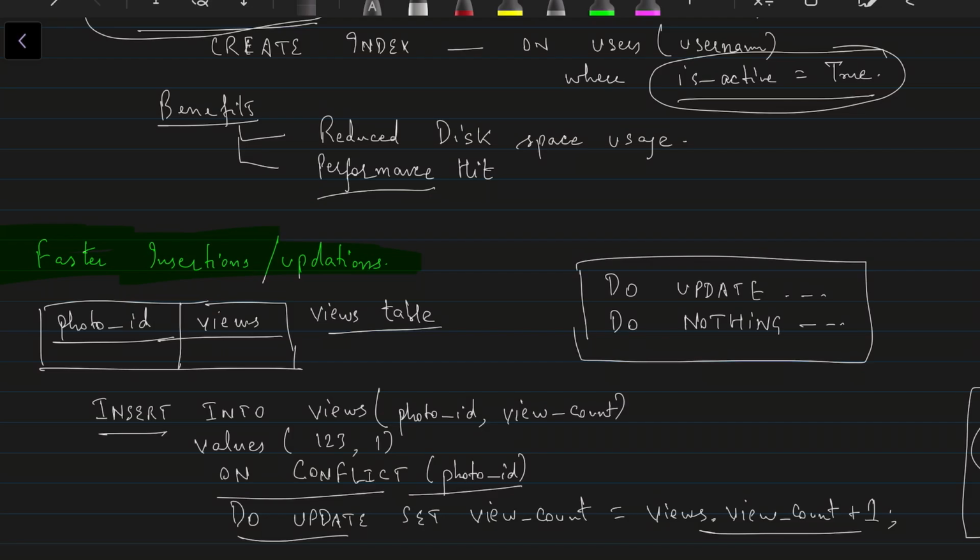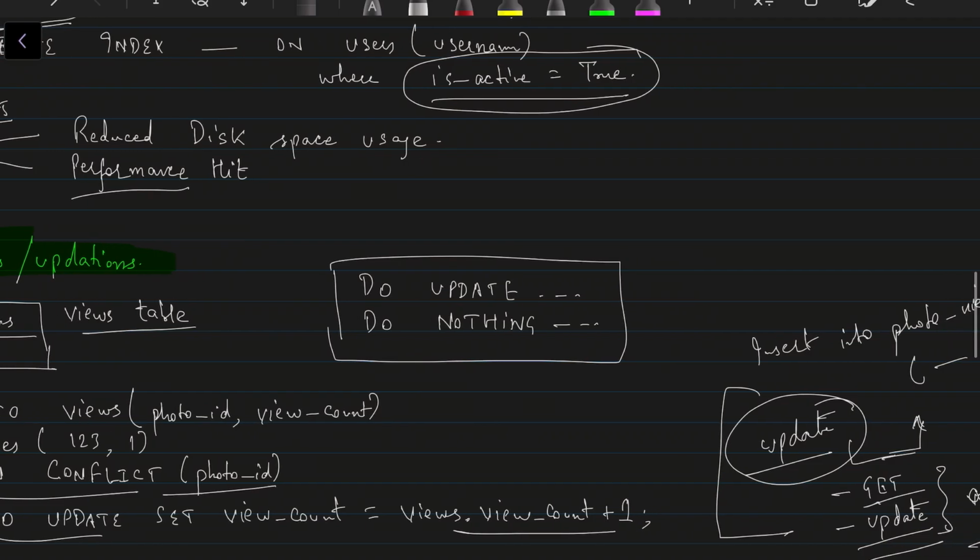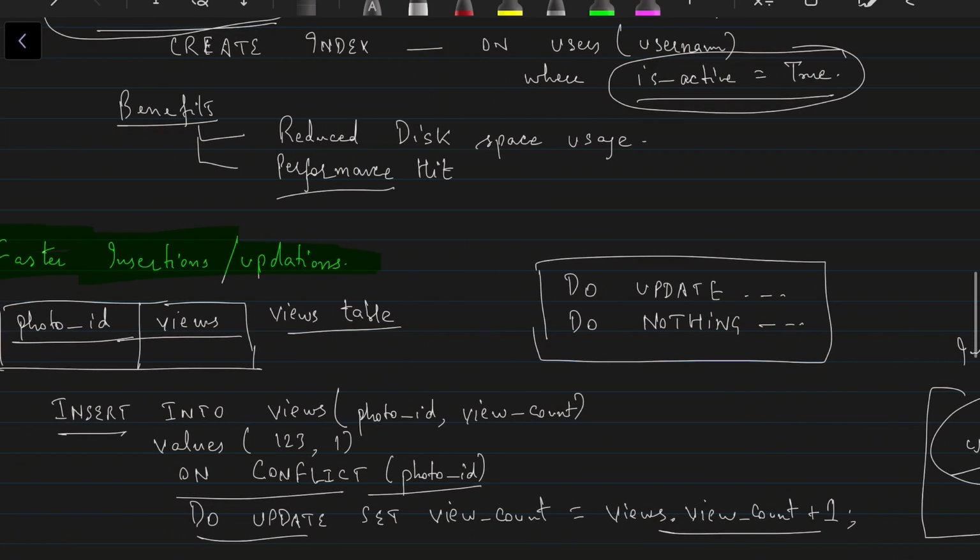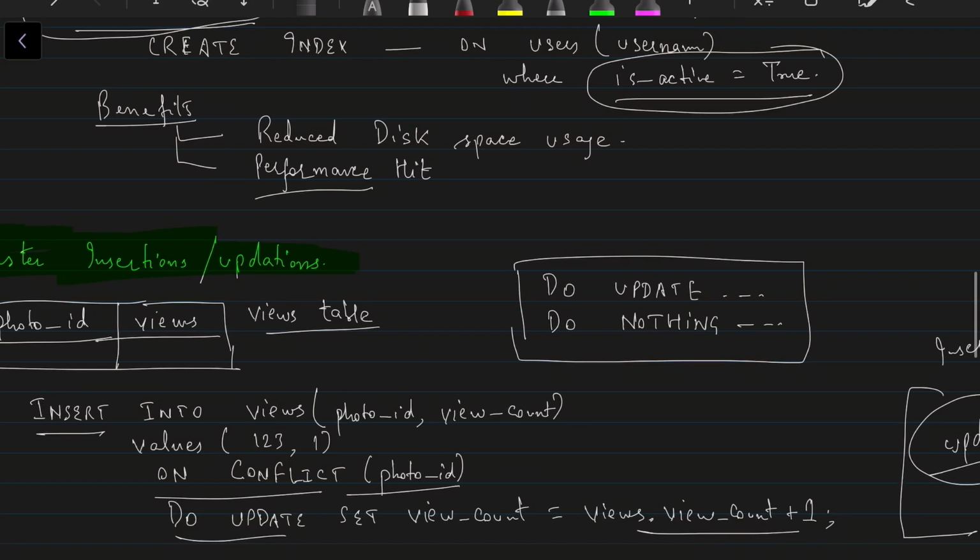So this is the most brilliant solution out of it, because you are hitting just one call to the database. You have offloaded the calls to the database, and now the database is handling the update also along with the insert statement, right?